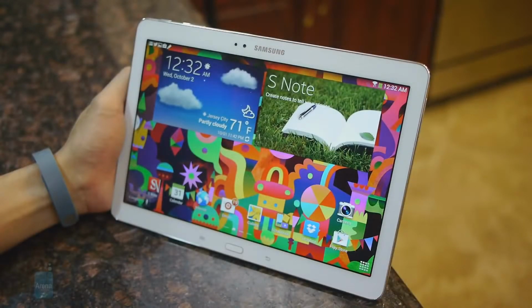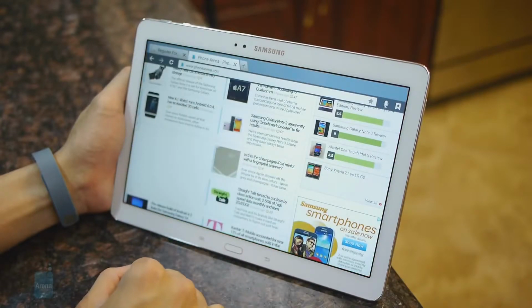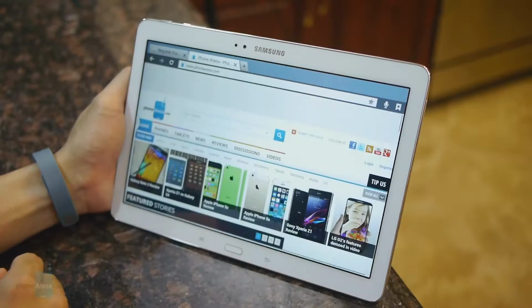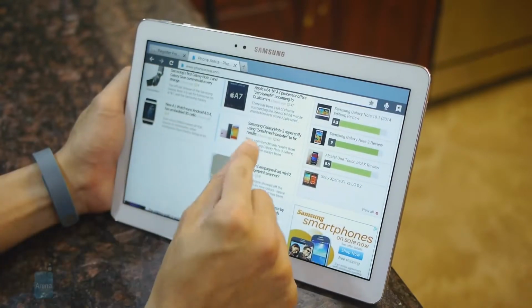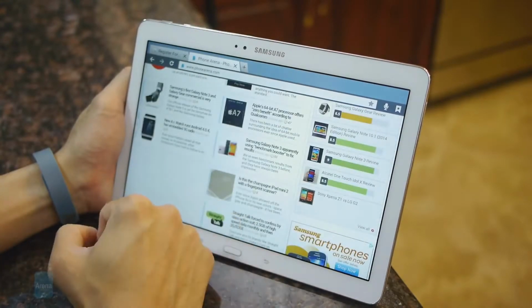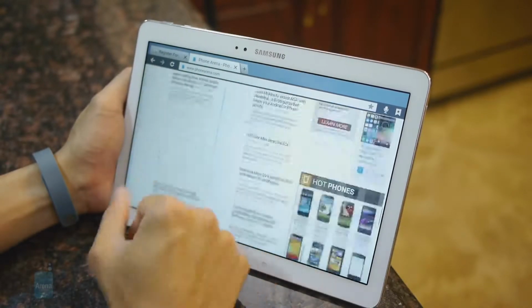With so much real estate to work with, the web browsing experience is very ideal here with the tablet. Screen size and especially the high resolution makes the experience more worthwhile than last year's model. So pages load up very quickly, and of course the performance is just responsive. You have some fluid navigational controls and instant page rendering.